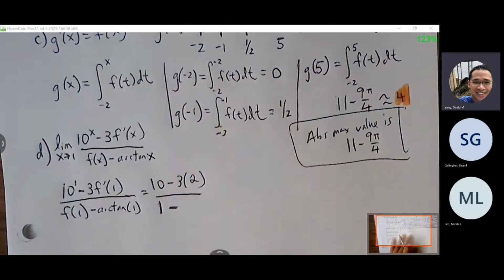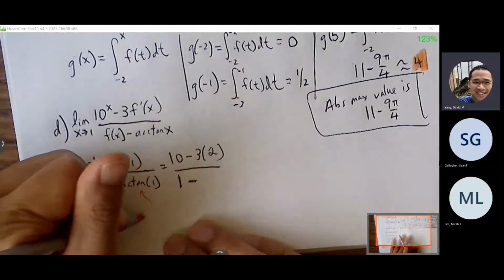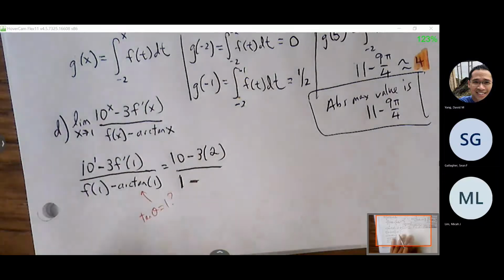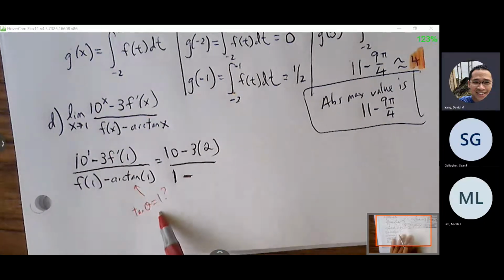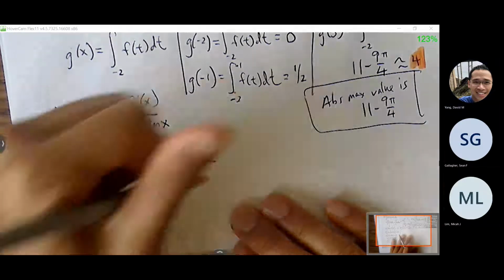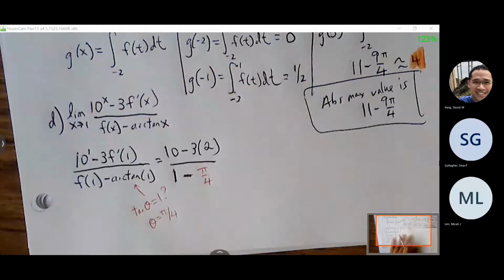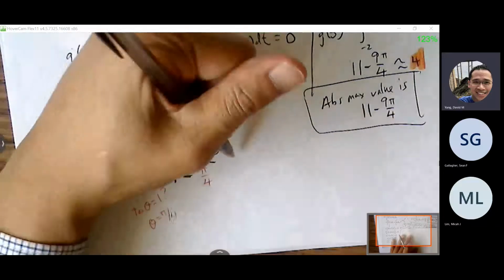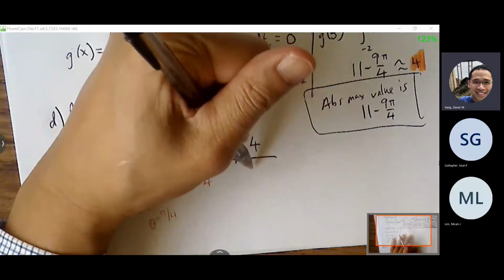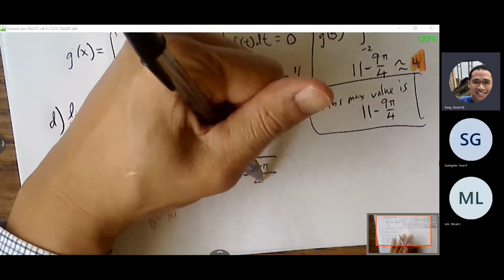Now, arctangent of 1, let's talk about that. Arctangent of 1 is the inverse. This is basically saying, when is tangent of theta equal to 1? The first instance where tangent of theta is equal to 1 is where theta is pi over 4. All right, we do some cleanup here. 10 minus 6 is 4. My denominator is just 1 minus pi over 4. If I find a common denominator, I get 4 minus pi over 4.